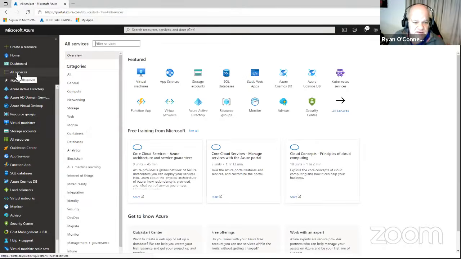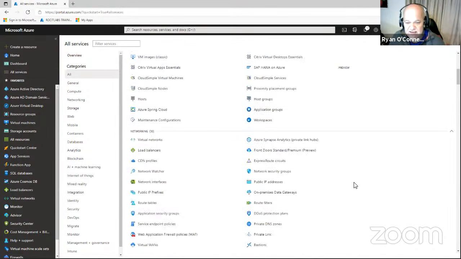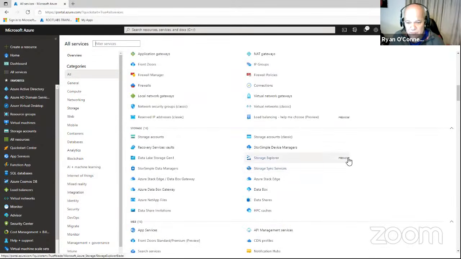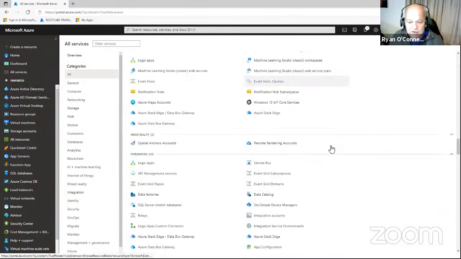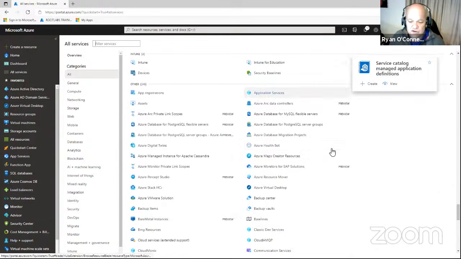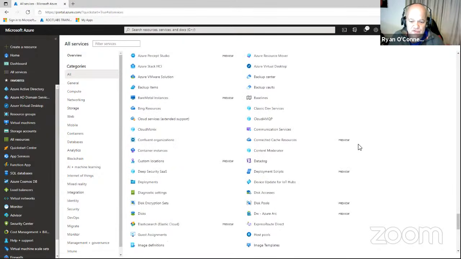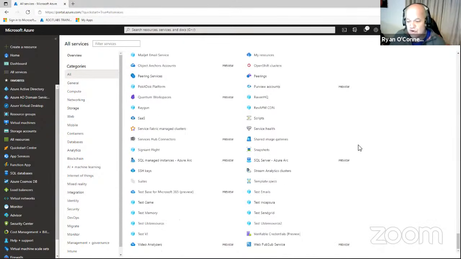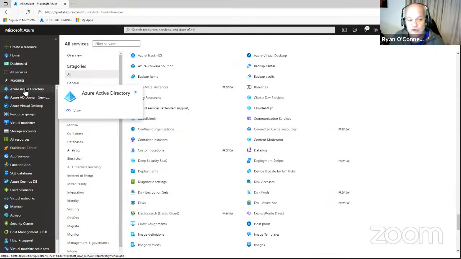And again, if you go to Azure Services and you click all, you can see how many things are in preview. You can see there's a lot of stuff in preview. And that means they're about to add it into Azure, or they're about to combine something. So they're forever modifying and adding stuff. So there's hundreds of services that they use, and a lot of stuff that's coming into play. So it's really cool. Even with virtual machines, there's a new service called Azure Arc, where you can onboard your servers from a hybrid environment straight into Azure and manage them. It's really cool. It's something we'll cover later down the road with Kevin.